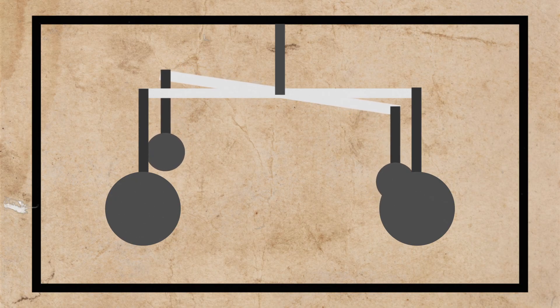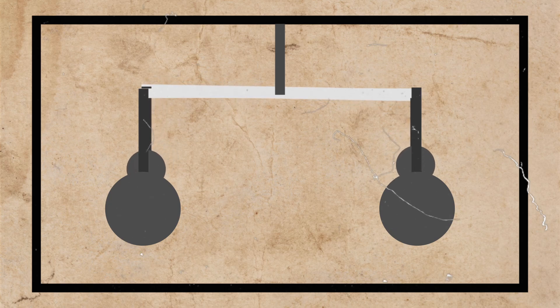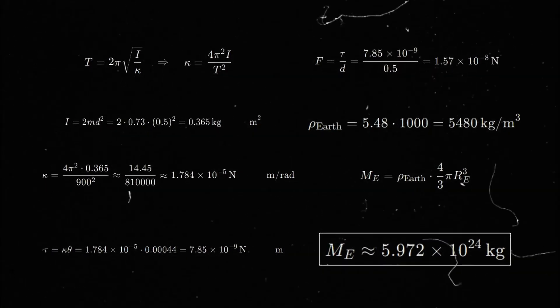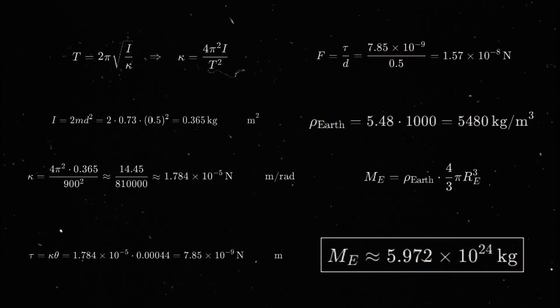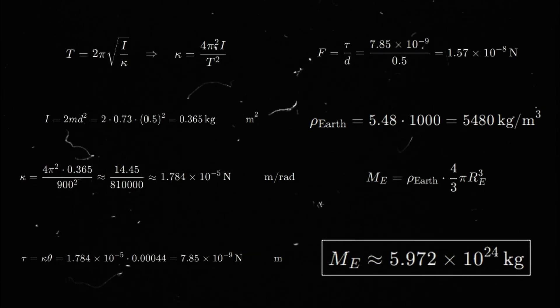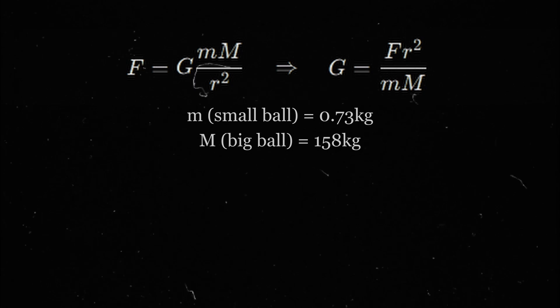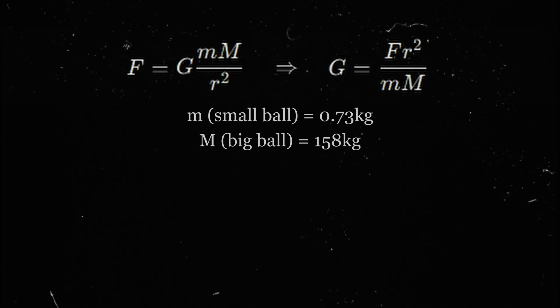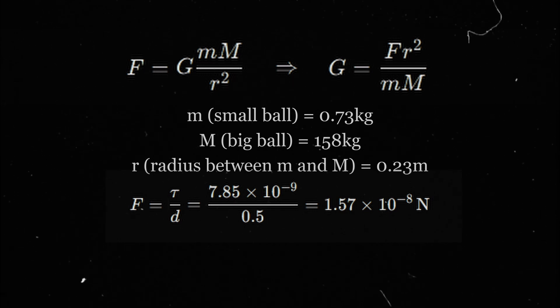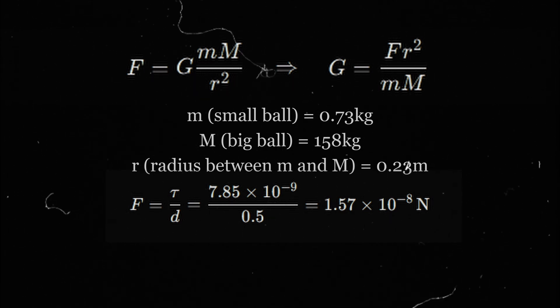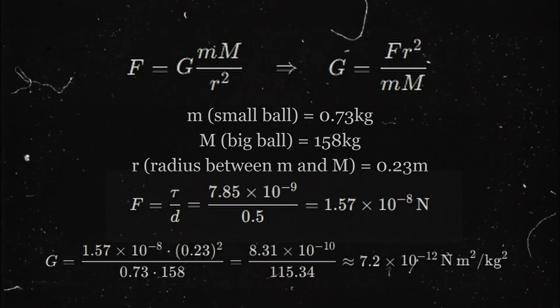Anyways, the large lead balls would ever so slightly, because of their gravitational pull towards each other, speed up until they collided with the small lead balls. By measuring various aspects of the experiment, like the distance covered by the large balls combined with some clever math, Cavendish was able to calculate the mass of the Earth. But wait a second, look at the equation for the law of gravitation. We have the masses of two objects attracted towards each other, the radius of the distance between the objects, and the gravitational force between the objects. Without even realizing it, Cavendish gave us all we needed to calculate the value of G.